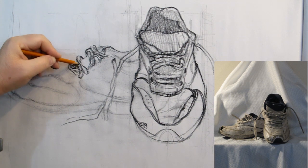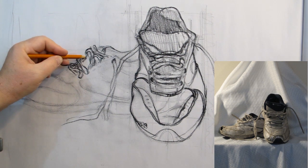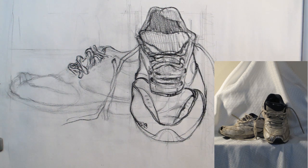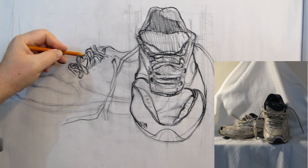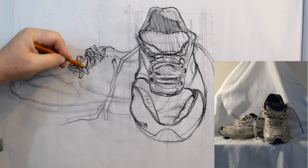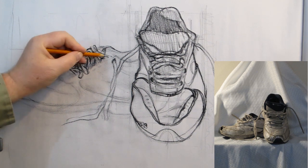And we're going to have some of these spaces between the laces right through here. This would then come down because this is coming up and through there, so this would be this lace coming up, and that lace kind of folds over as it's coming down and through. Again, it starts to look like spaghetti or something, but it's the most expressive part, the chaos, if you will, in our drawing, which is really quite fun.